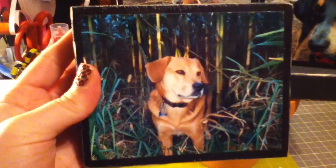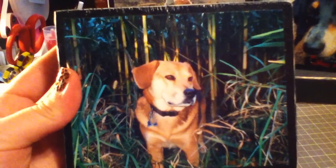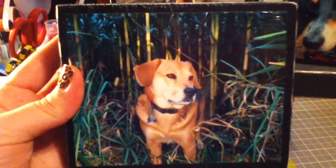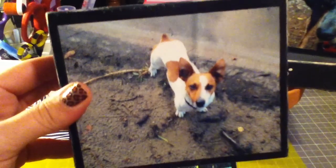Each one has a little bit of a bubble on it, which kind of makes me a little bit mad, but you can't really see it unless you're up close and looking. So then I just put each picture on a block, just trimmed the picture so that there was a little bit of a border around each one so you can see the black. That's the one I did of McGee. This is my Jack Russell Milo — and you can see there where it bubbled just a little bit.